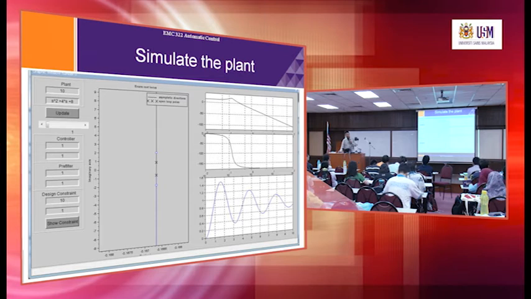Since our system has a transfer function like this, where the denominator is second order, that is the characteristic equation. If we find the roots for this one, we will get two roots, and the roots are complex conjugates. That's why we get these poles, indicating the roots of this characteristic equation.